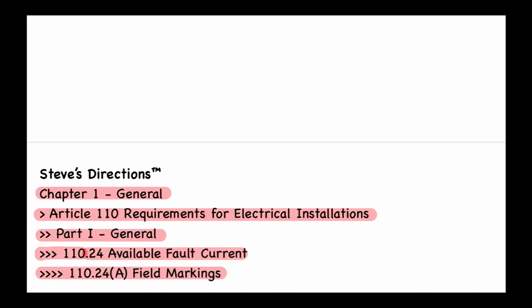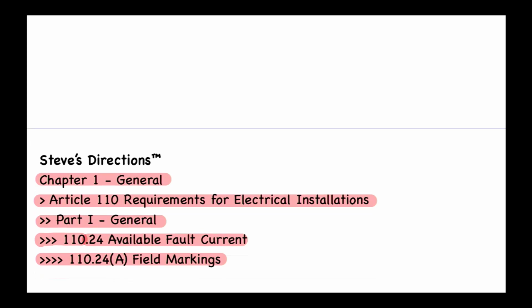All right, so here goes. Again, this is 110.24(A), Field Marking. Service equipment at other than dwelling units shall be legibly marked in the field with the available fault current. The field markings shall include the date the fault current calculation was performed and be of sufficient durability to withstand the environment involved. The calculation shall be documented and made available to those authorized to design, install, inspect, maintain, and operate the system. We also have a (B) in there, and it's called Modification. So make sure you check those out in your code book.